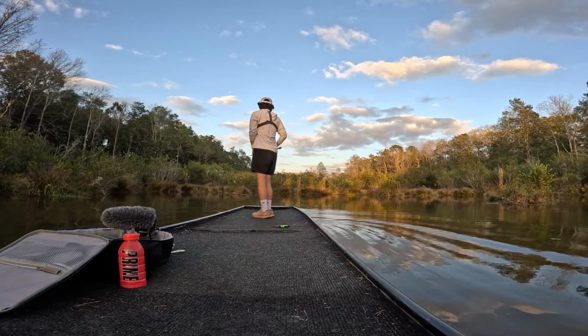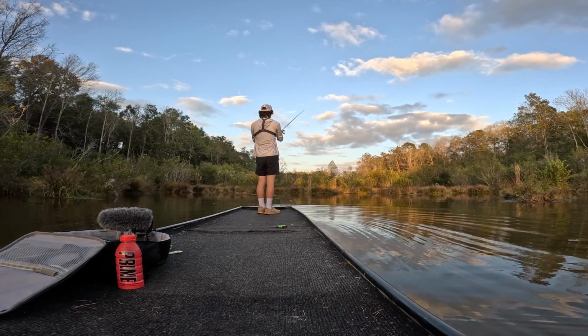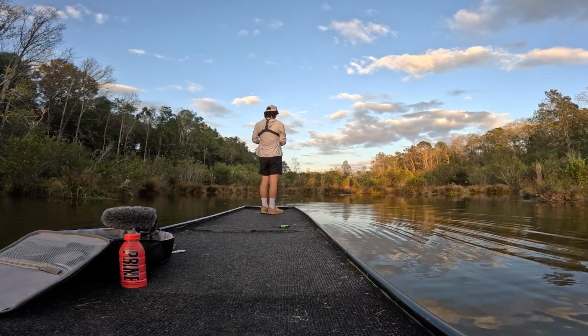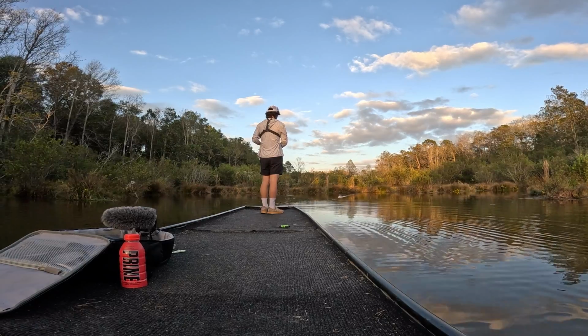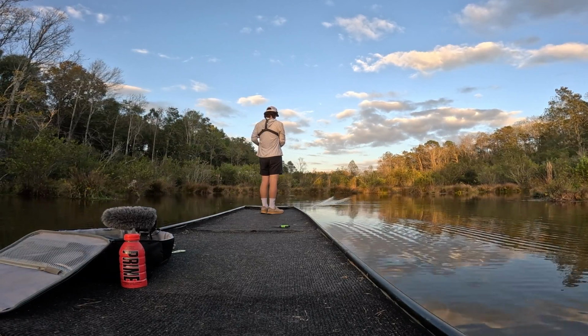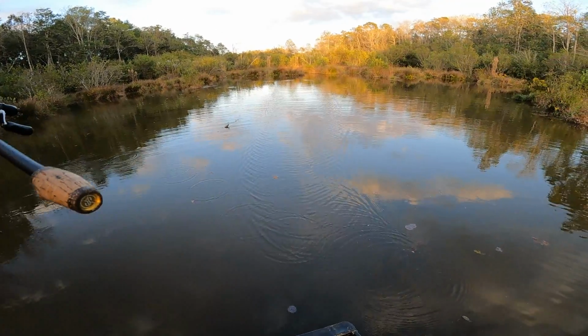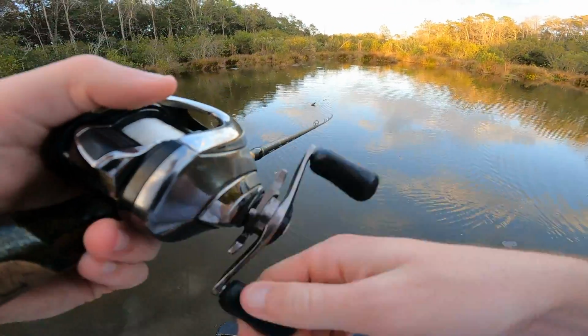That's another stick. All right, we're kind of back here in the sticks, I guess you could say. And it's super shallow back here, but a bunch of fish come back here and chase bait. So see if there's anything worth catching back here. See if we can get a little nibble. I mean, that is the perfect action that you want from this bait. Look at that. Look how much it just puts off. The fish can just not resist that.